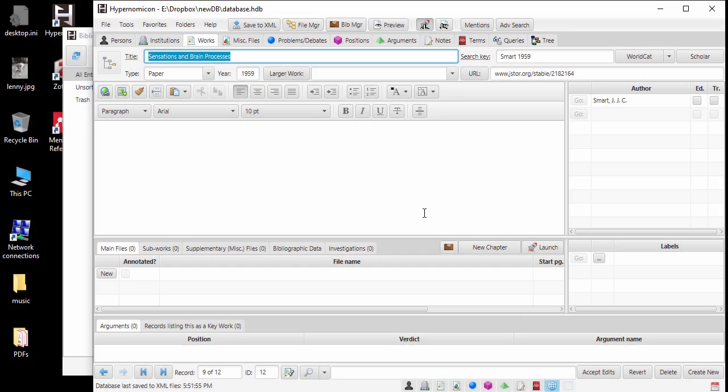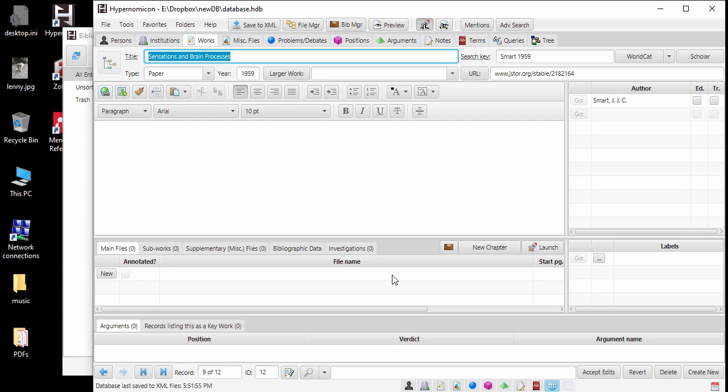One of the most frustrating things about using existing reference managers is that they often treat your bibliographic entries as if they were totally unrelated to each other. Or if they do support relationships, it is often in a very minimal way. Hypernomicon makes it easy to synchronize data between bibliographic entries that are related to each other.